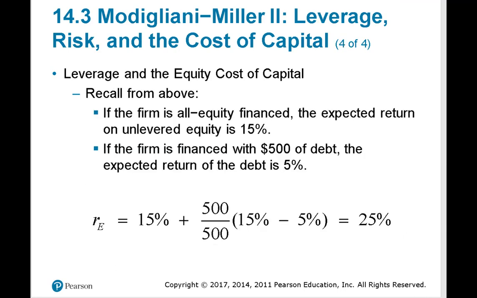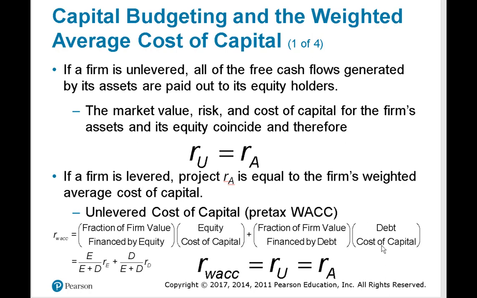So again, continuing on with our discussion. From above, what we find is that 15% was the return for the unlevered company. Here's the relationship between debt and equity. Multiply that by the premium between the return and the risk-free rate. So we end up again with this 25% cost of equity, which is exactly equal to the return that the equity shareholders were going to receive. So again, we have this equivalence of the cost of financing with the returns that go to investors.